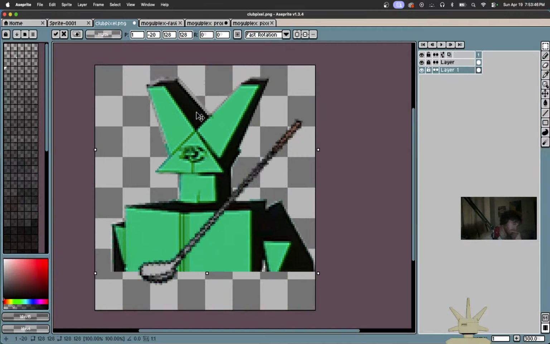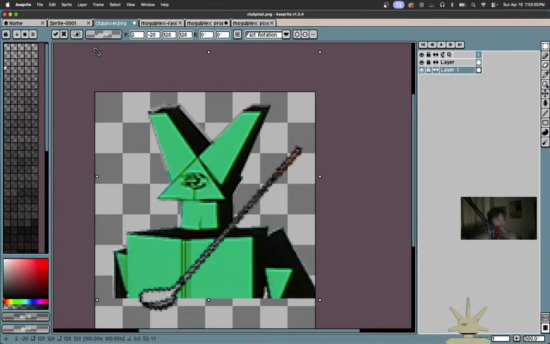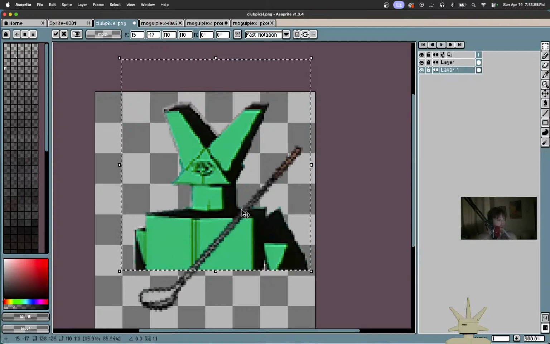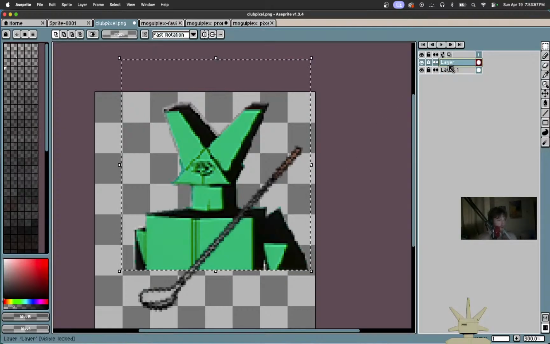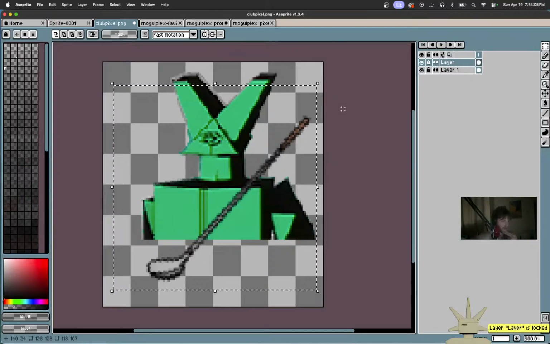So let's put this over here. I wonder if we should mirror this. Have the little golf club for sure. Maybe we should rotate this? Oh, it's locked.